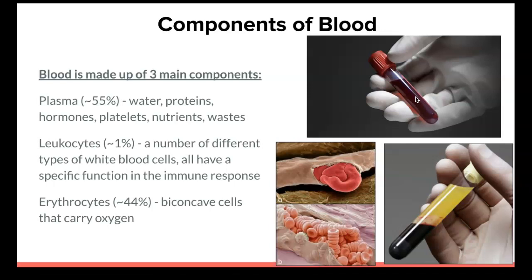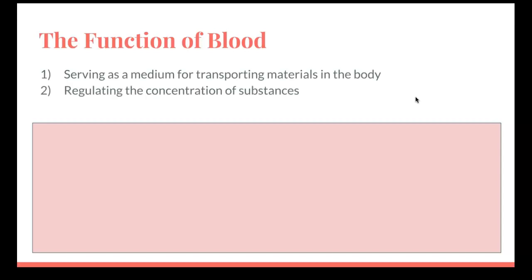So our blood has a lot of different functions. It's super important. It, first of all, transports materials around our body. It also makes sure that we have certain concentrations of substances like water or salts, and also makes sure that we can stay warm. So depending on where we send our blood, whether it's to the skin or we keep it in the core of our body, we can regulate our temperature.